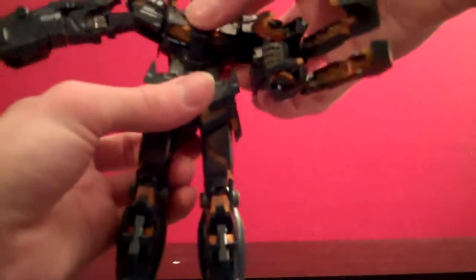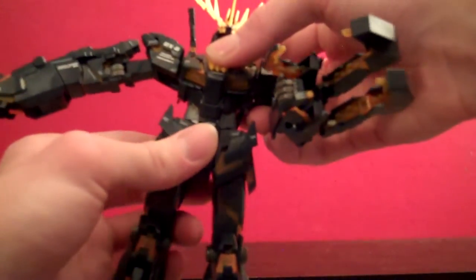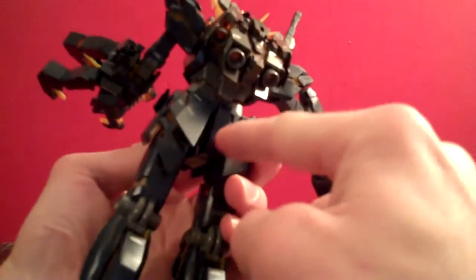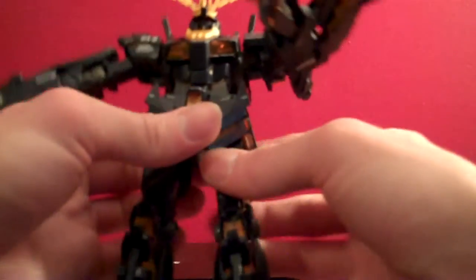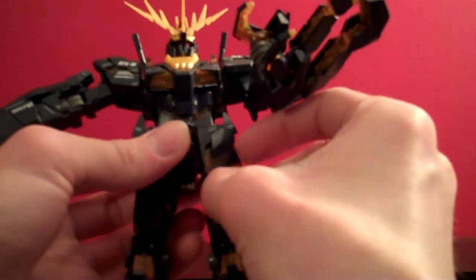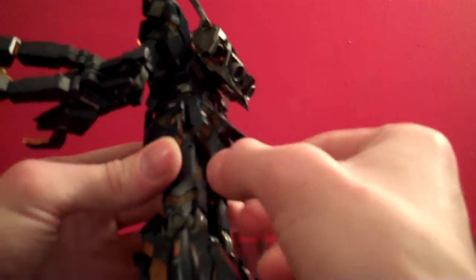The torso can rock back and forth when you have that little latch unhinged, and you can get it to rotate 360 pretty much no problem. I mean, it'll kind of bump up against the little back piece here, but not enough that it's going to pop it out of place or anything. The front skirts can go around a little bit like that. Side skirts can wiggle around just fine. The back skirts can wiggle.